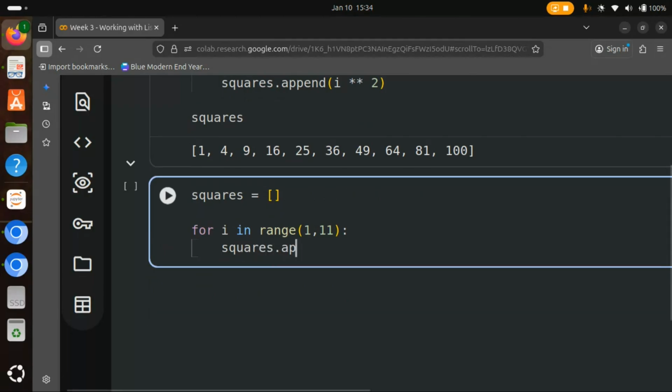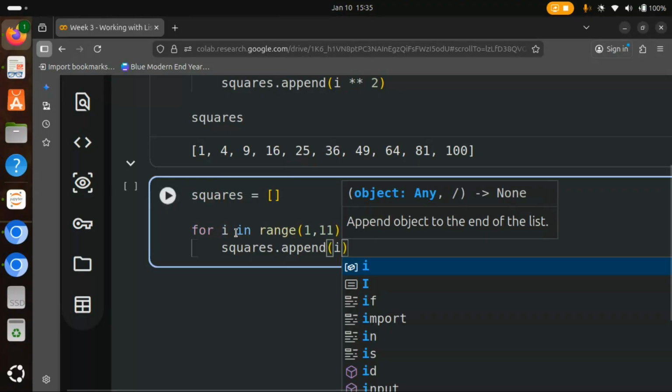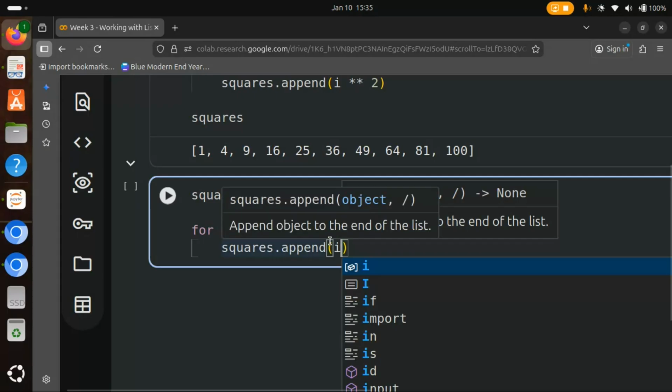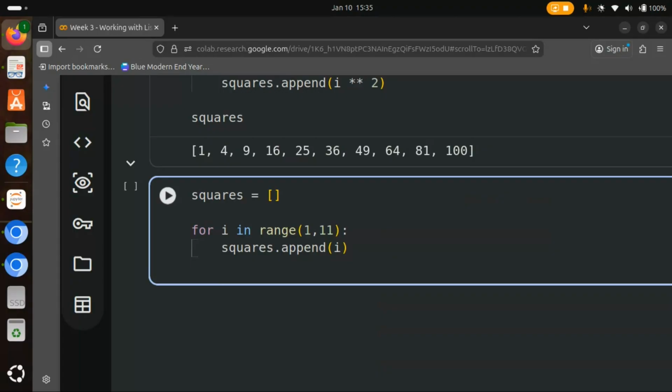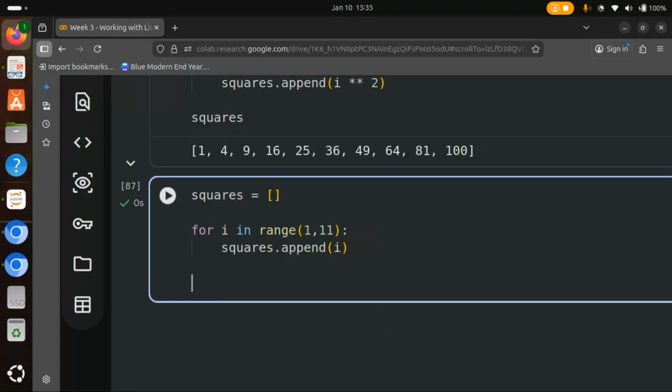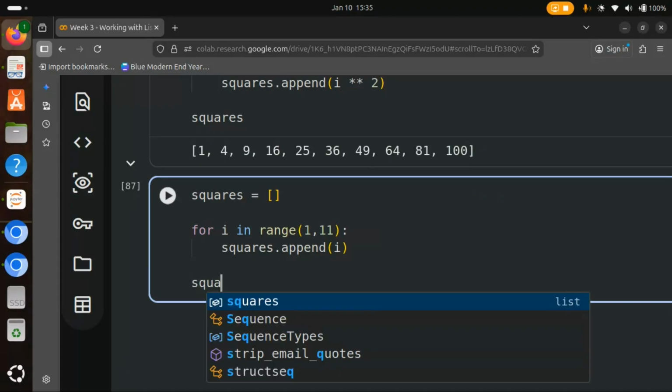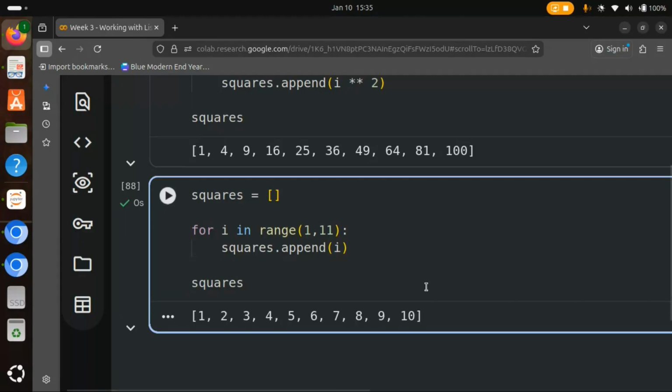I'm going to populate it now by appending i. So each time it comes, it picks 1, it adds, picks 2, it adds, up until it gets to 10, then it stops, right? But how do I know that this has been populated? Because if I run now, nothing happens. But if I try to print the squares list, what do I get? I get from 1 to 10. Oops, I did not square it. Beautiful. So I get this.